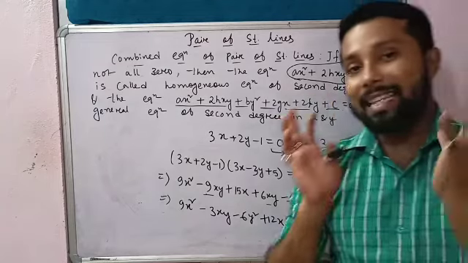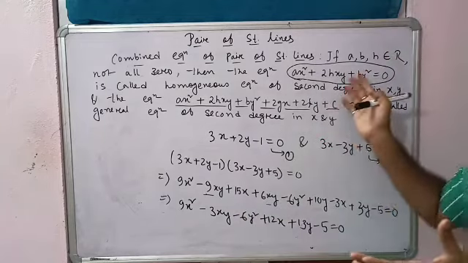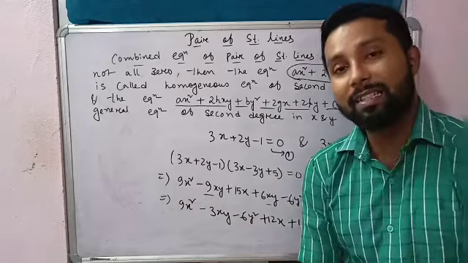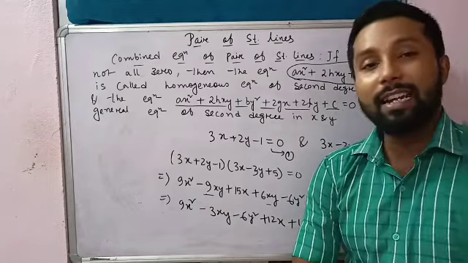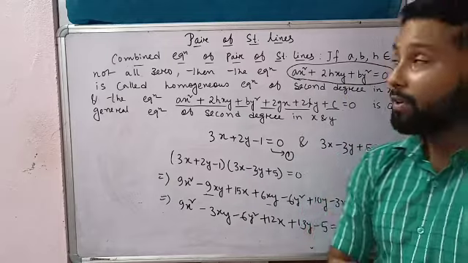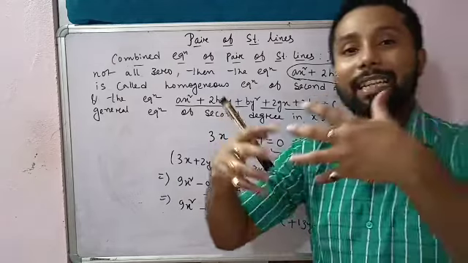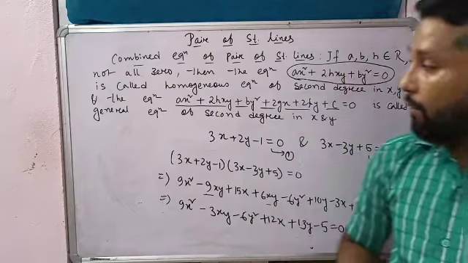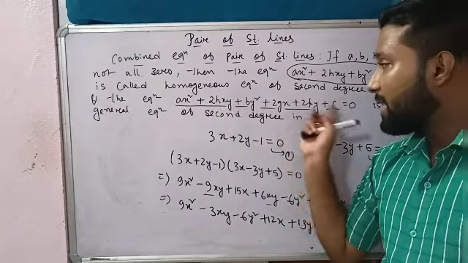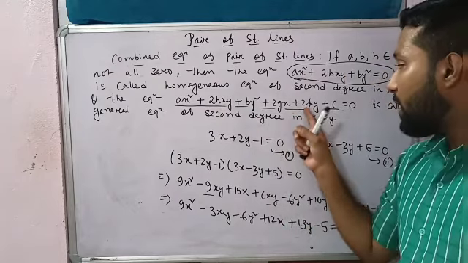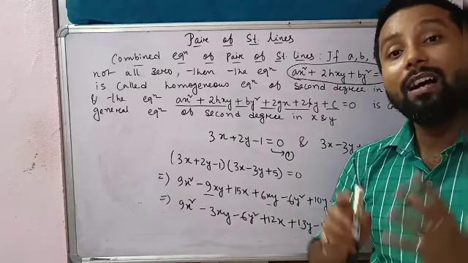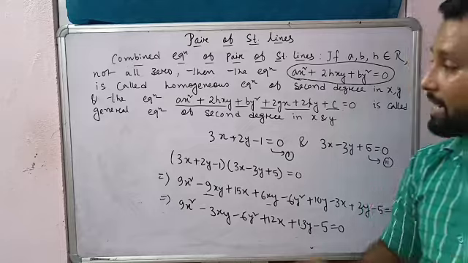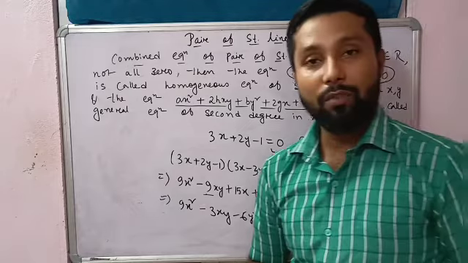Actually the meaning is same, but look at the difference. Why this difference came? Because in the first equation we have not considered any constant. That's why we got only 3 terms after combining the two linear equations. Whereas in the second equation, look at the term 1, 2, 3, 4, 5, 6. 6 terms are there. Why? Because here we are considering the constants.